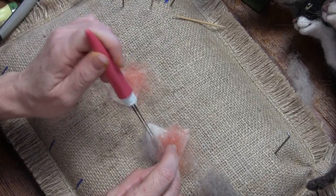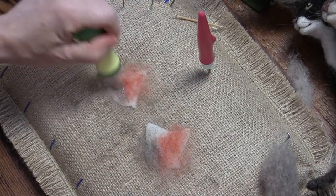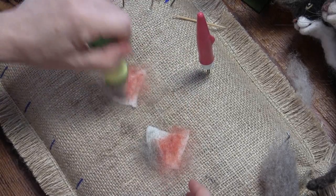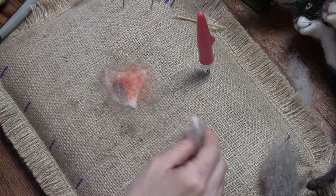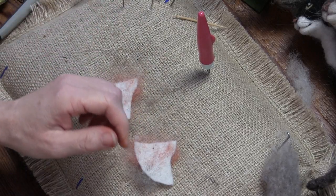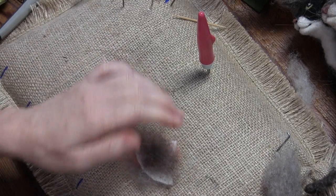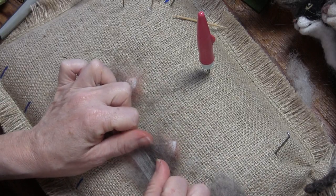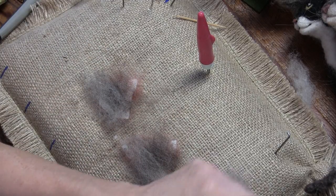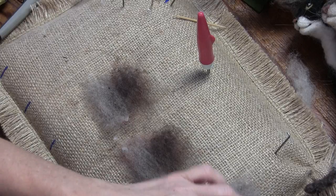On the back I'm going to put my gray — my dark gray. I like giving them a nice dark ear. There's an even darker gray hidden in my colors — a little bit of the pretty stuff. I honestly don't remember if this is how I did this before, but I'm going for it.